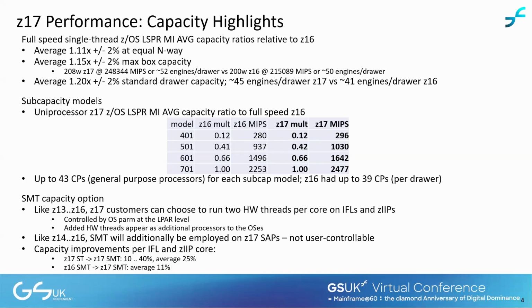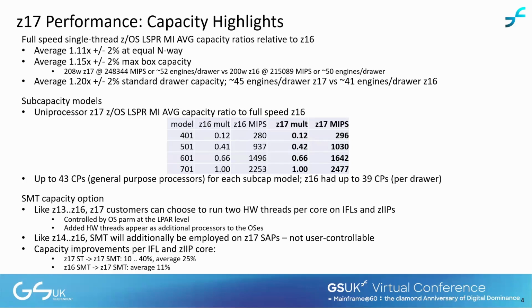To come up with a single number, we look at what we have installed in the field, all the boxes that we have, and then we take the median of the 7 series. That's right now somewhere around a 12-way or a 14-way. So we compare the 12-way or the 14-way Z17 versus the same on Z16. And pound for pound, when you do that, you get an average of 11% more throughput per engine at that equal n-way.